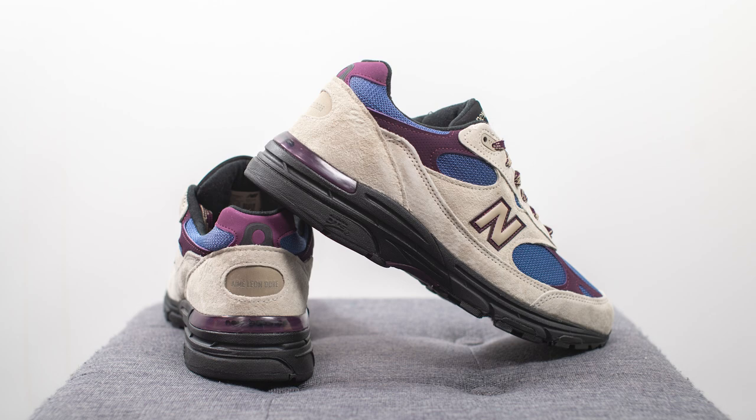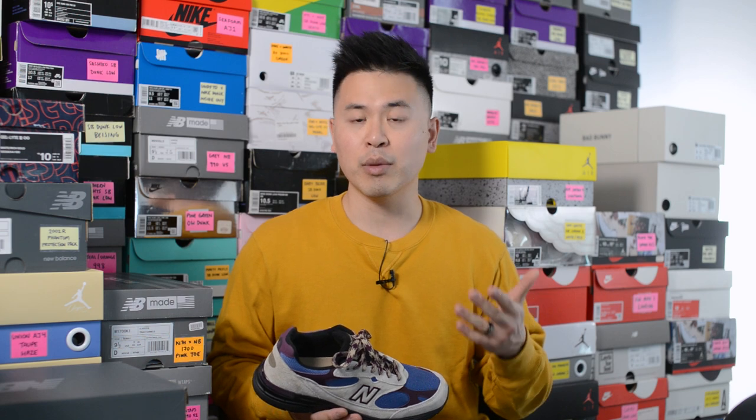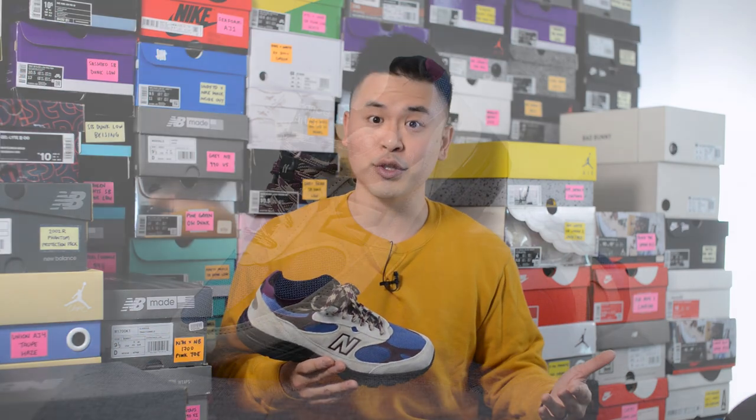For a point of comparison, I also go a half size down to a 9.5 in other New Balance silhouettes like the 998, 992, 990v3, v4, v5, and most of my 550s. In contrast, I stick true to size 10 in most of my New Balance 997s, the 990v2 due to its more narrow toe box, and some made-in-UK models like my 991s, the 1500, and the 1530. Notably, this 993 feels more roomy than most of my 992s.